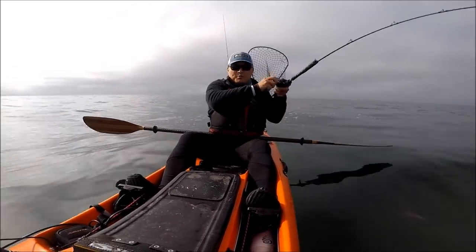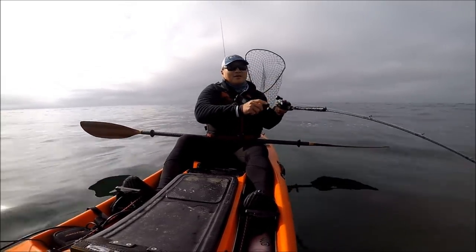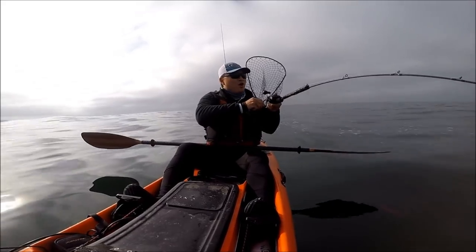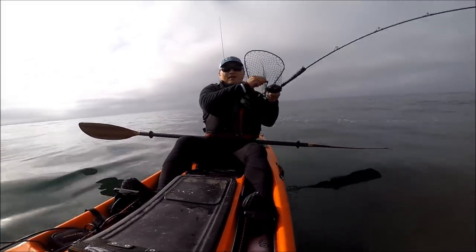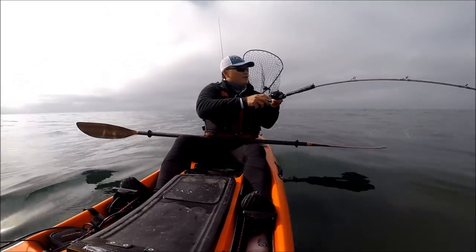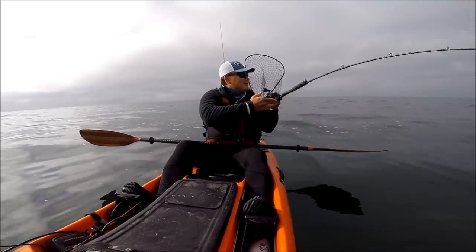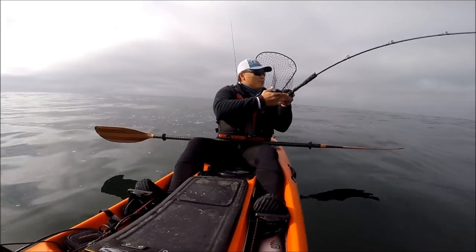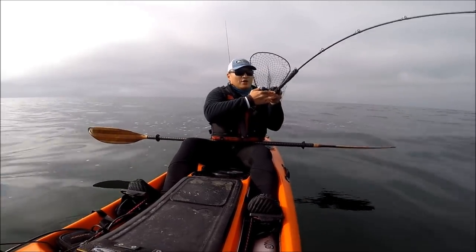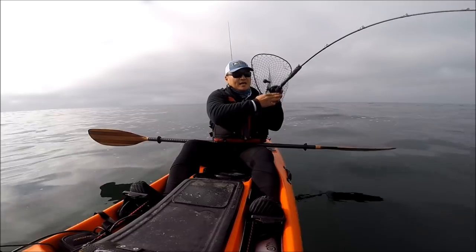So, we've been on the water for about an hour. Fernando got a nice red. I got snagged, and then I lost my tackle box, so all my jig heads and my metal jigs are gone. Fernando lent me a little 4-ounce jig head. I was using the swim bait for a while, the Branson Bait Steel, and I had one bite, but it's been pretty slow. So I put my secret bait on, and I've been drifting for about 5 minutes, and I got this guy.